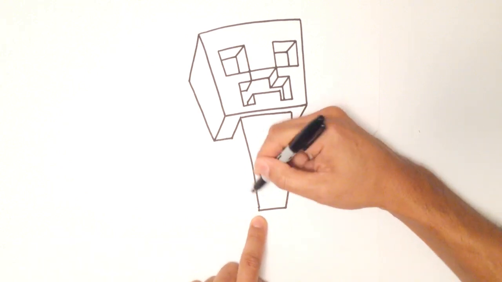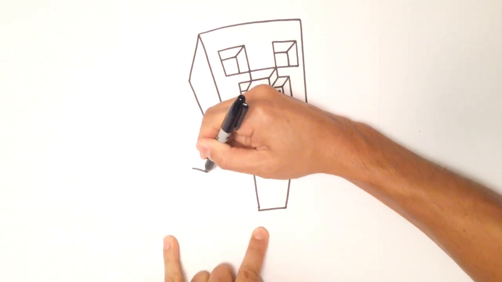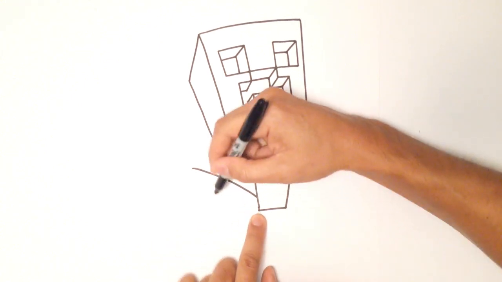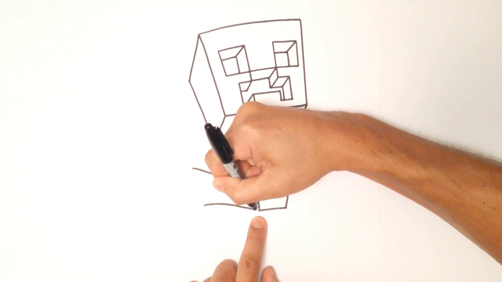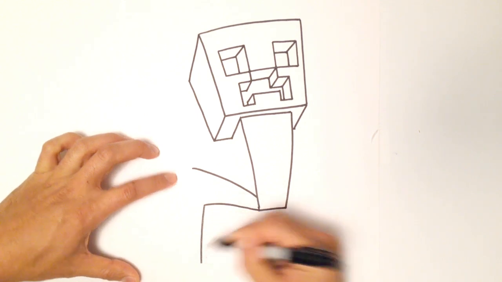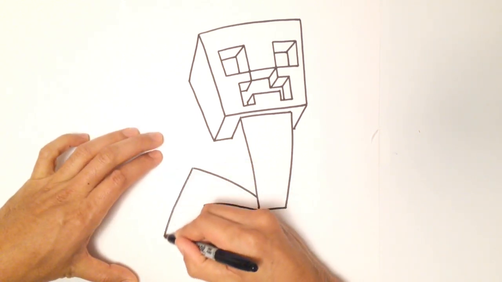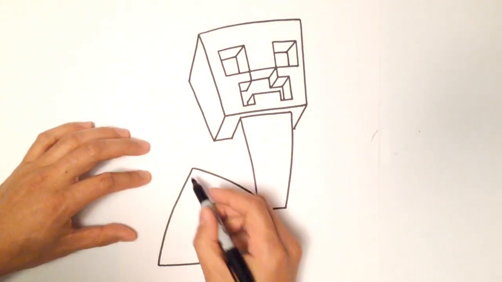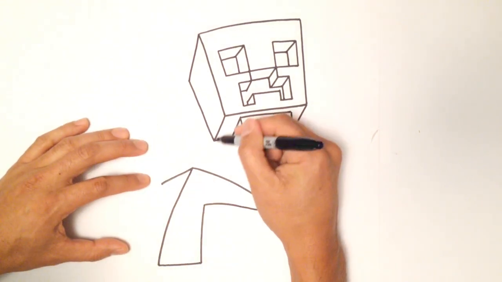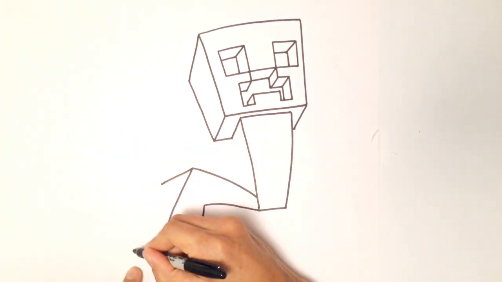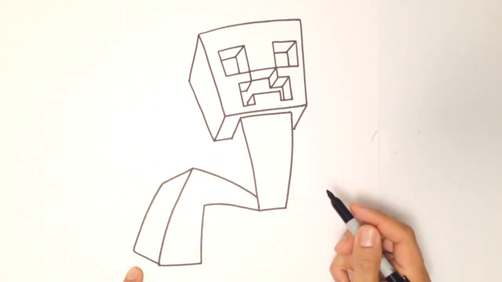Okay? So on this side here, what I'm going to do is I'm going to draw a curved angle just above that bottom line. I'm going to do the same here and connect that bottom. Okay? Then here I'm going to draw the joint coming down, and I'll flare it out towards the other side of the foot, and I'll come straight across like that. Okay? Now to add some perspective to this leg, I'm going to come down in a slight angle, not as extreme as this side, just a little bit, and I'll go in the opposite direction here, and I'll connect that line just like so. Okay?